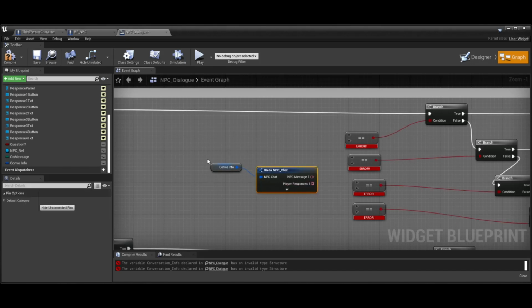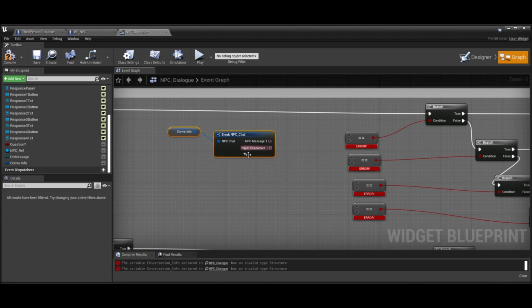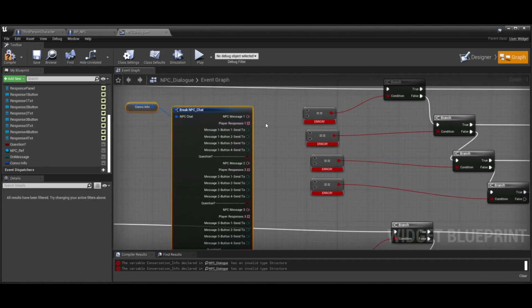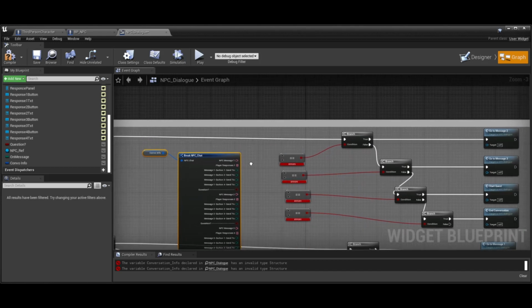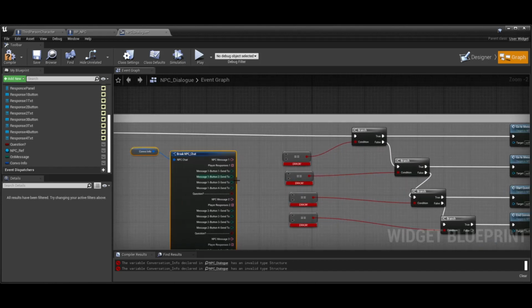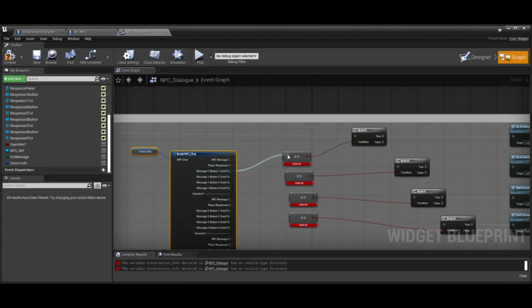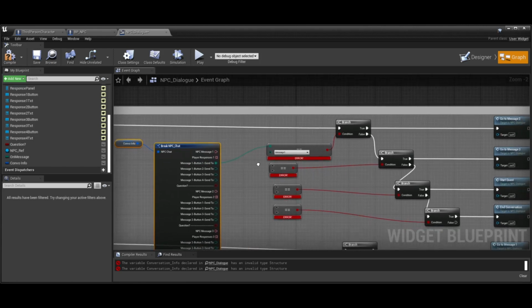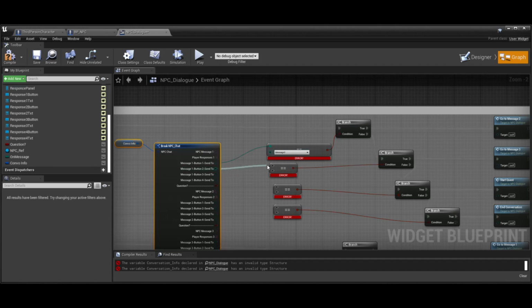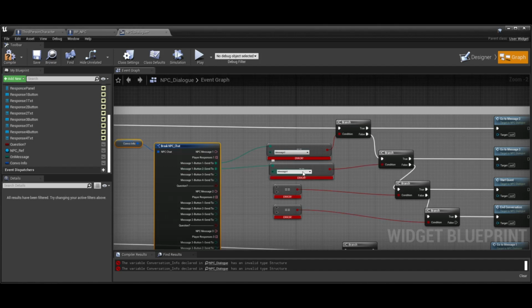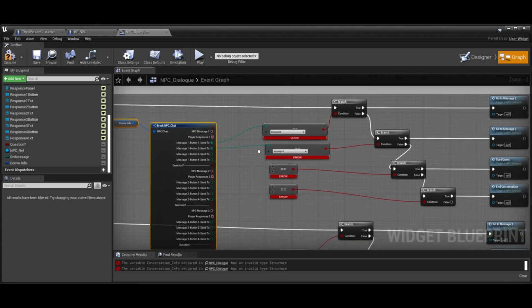So we're going to replace that conversation message situation there like we did. Alright, message 1, button 1, send to message 2. Button 2, we're going to send to message 3.